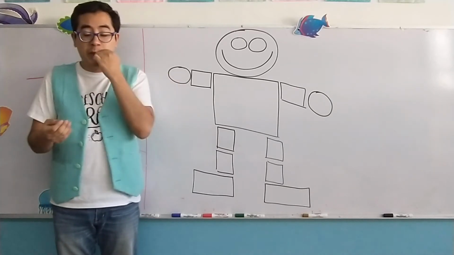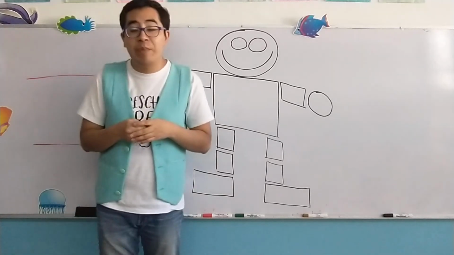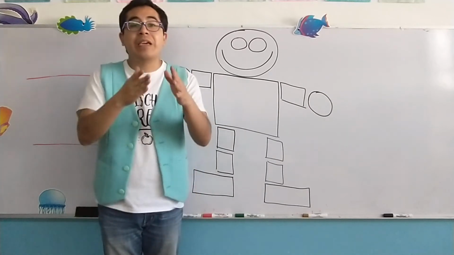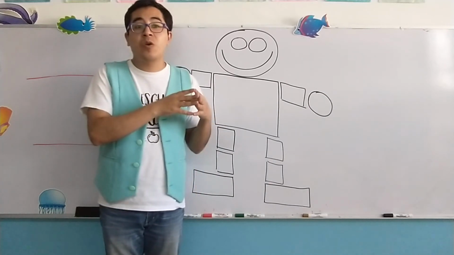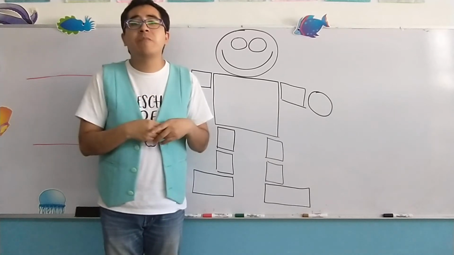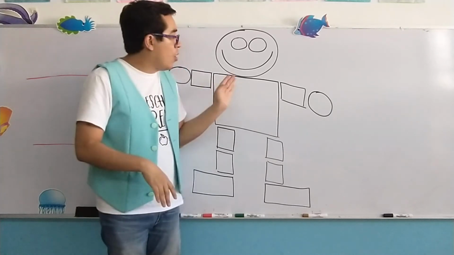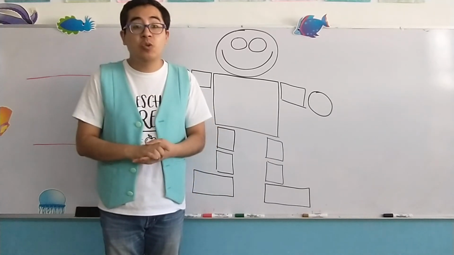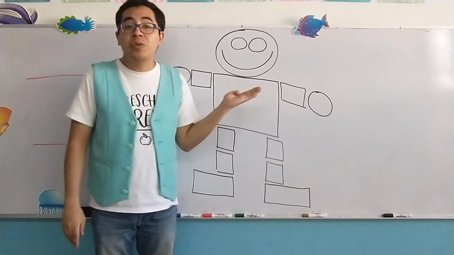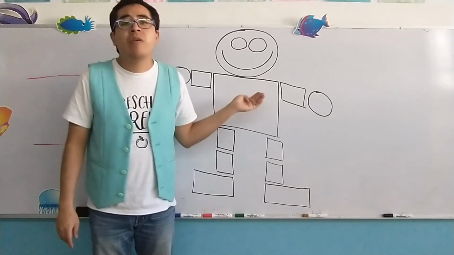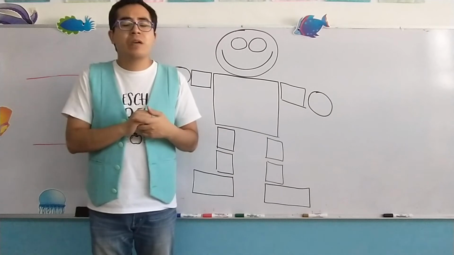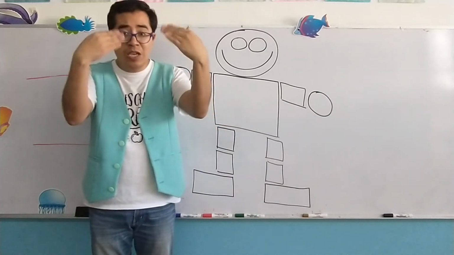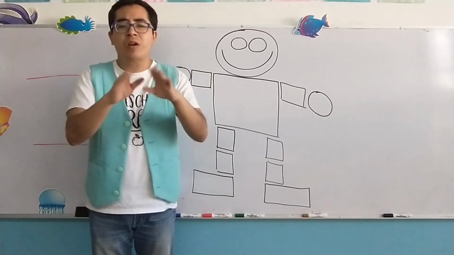Now, using your favorite colors, my children, you can paint them. Remember, the head, the arms, and the legs, they use color peach, durazno carne, or if you want to paint them with color pink, there is no problem. Also, the clothes, okay, and don't forget to paint the shoes. And finally, if you want to name it, you can do it. For example, I am going to name it Carlos. This boy is Carlos. So once again, in your house, you can name it whatever you want.